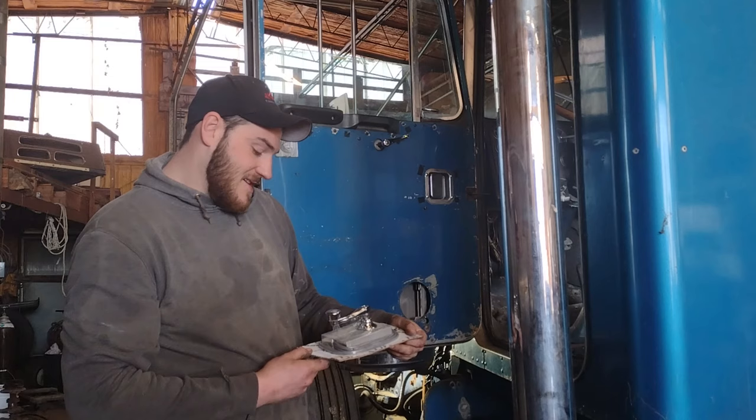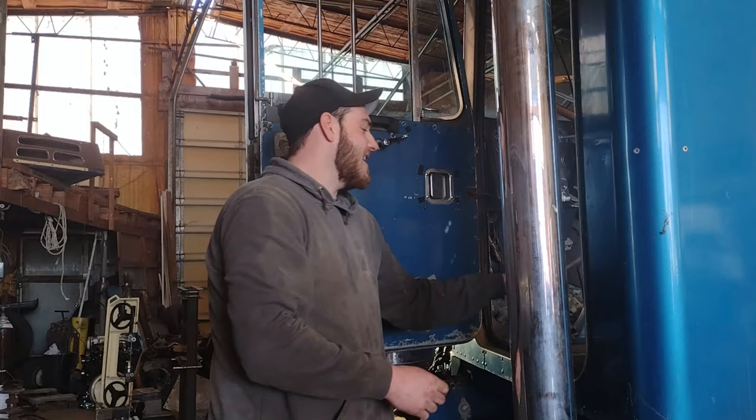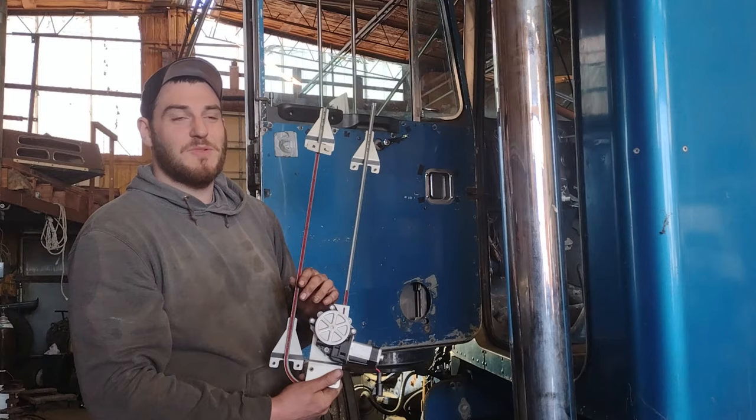We got crank handle, electric switch. Pretty nifty right here, I like that. And we just have a 379 electric window regulator. And we're gonna show you how to make all that work. Super easy, super convenient.